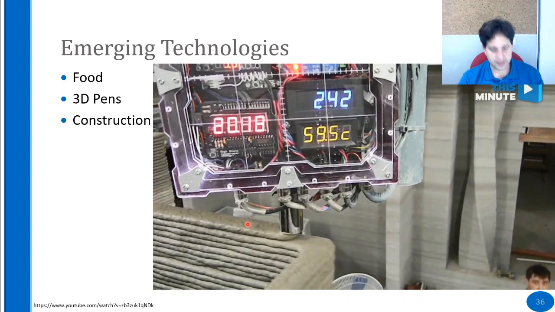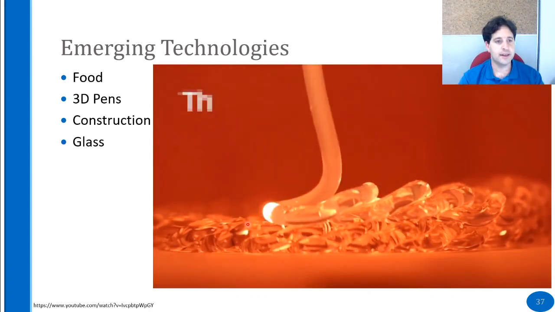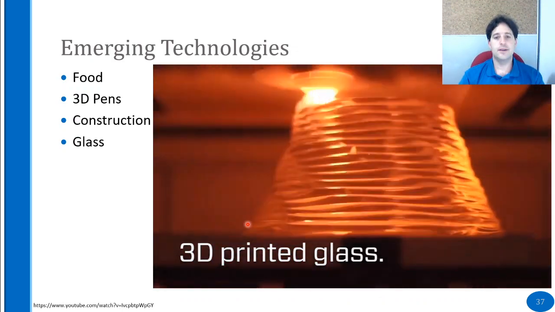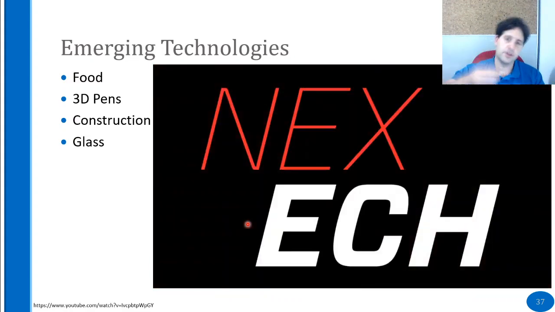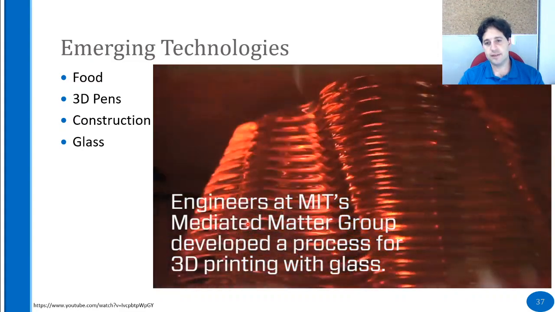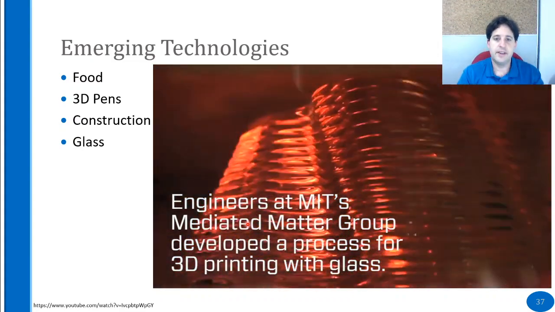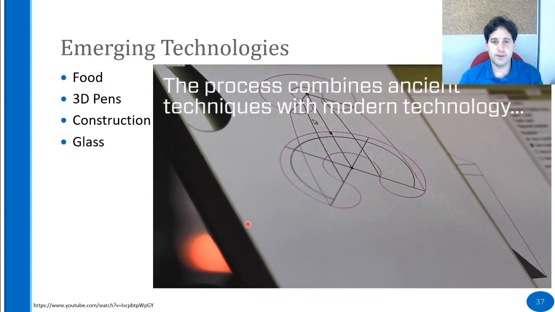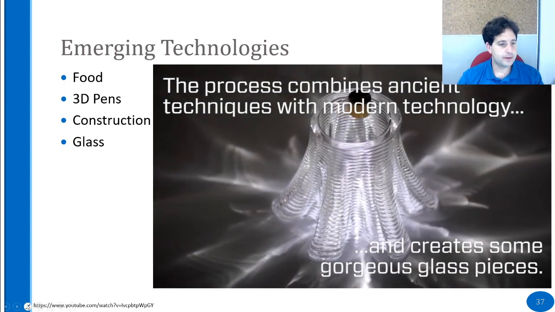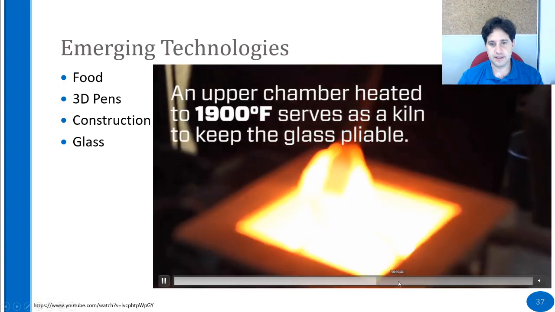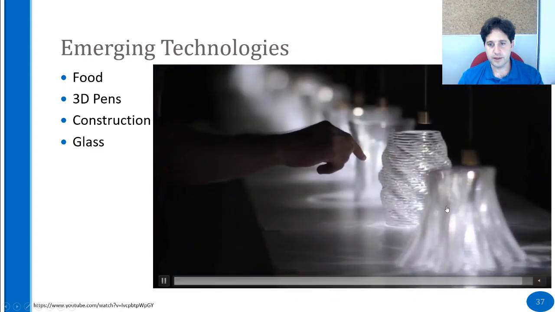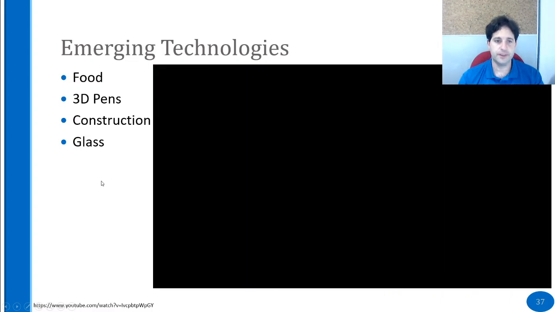So a lot of interesting things are being used for construction in 3D printing. Very lately we have 3D glass printing, which is also very interesting. You have an extruder, an FDM style technology that just works in a very, very hot oven, and then the glass melts and you can 3D print it into shapes. I think we have a few, yeah, you can see here the objects that have been 3D printed.